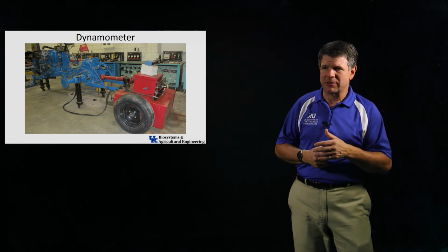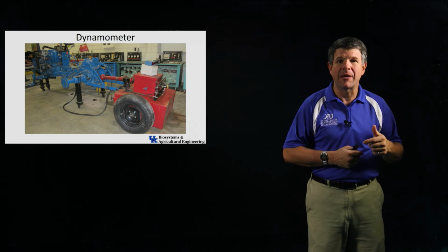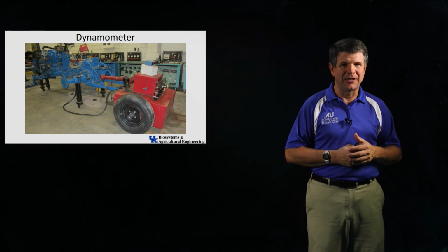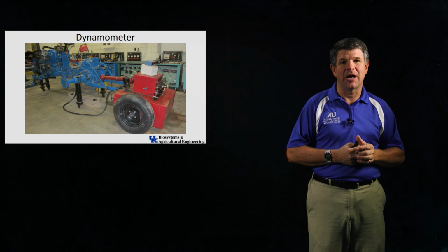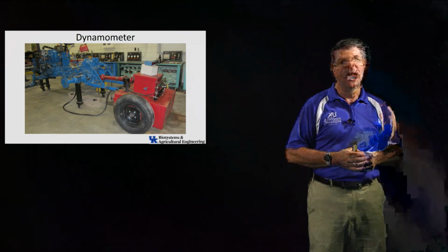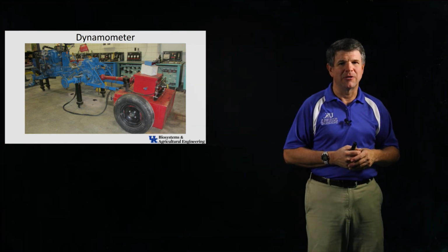So that's the equipment, and again, look at the lab handout before you come to lab. Understand what you're going to do. The lab will go a whole lot smoother if you have an idea before you get there. If you try to read the lab the day of, you're going to be there, not going to get finished. So a little preparation makes the lab time go really smoothly, and we'll have time to have some fun and do some extra things if you get your data early.